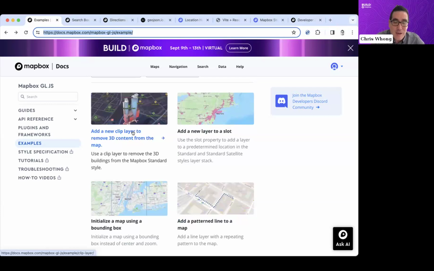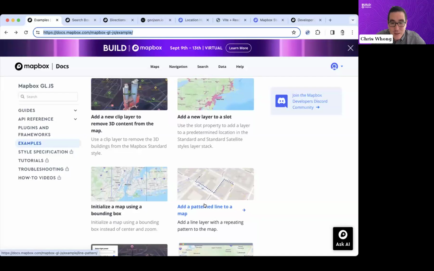Even the very first item on this list is adding new clip layers. In case you're not familiar with it, clip layers are what they sound like, but you can specify a polygon, but instead of drawing something on that polygon, you can use that polygon to not draw something. So this is brand new, just came out in one of the recent versions of Mapbox GL JS, but in theory allows you to wipe out a 3D building and replace it with your own 3D building, or wipe out markers in a certain area and make sure that this area of the map is uncluttered or doesn't have information that you don't want to show in it. So check out the clip layer.